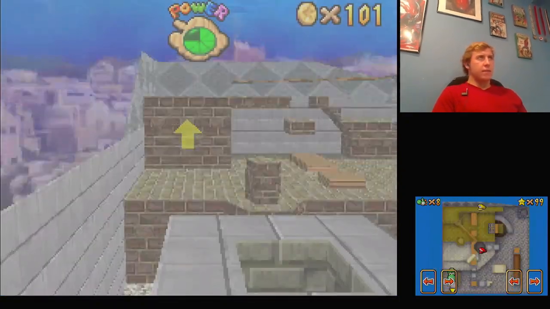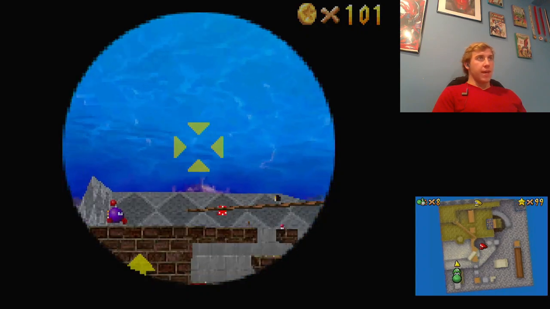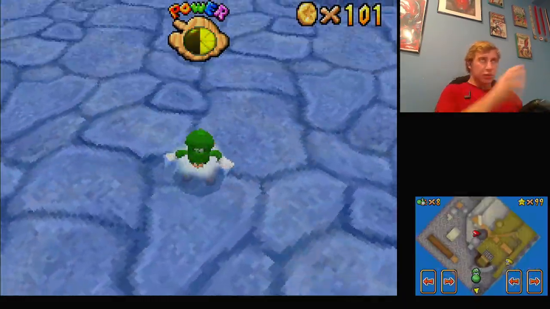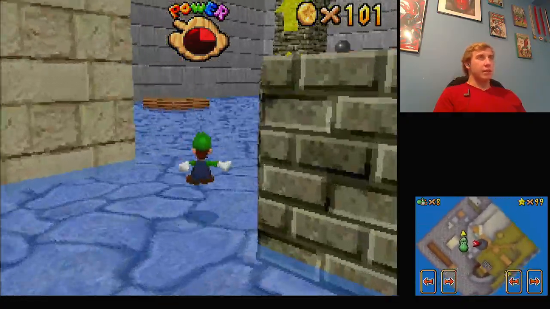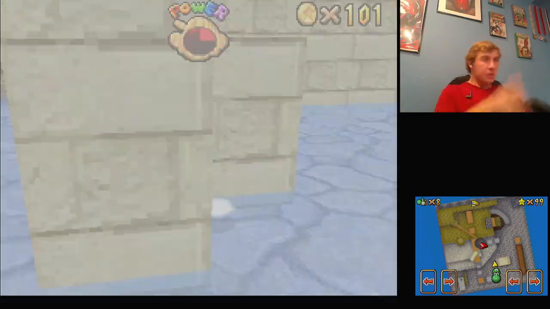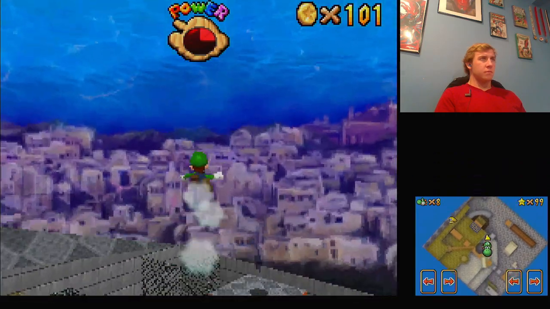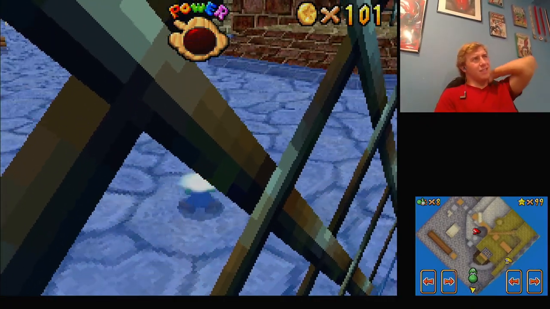Okay, hopefully I make it first try with this cannon, because I collected most of the coins at the bottom there to refill my health should I need it. Ah, fuck off. Just look at my health. I'm probably going to die even if I do make it. At least I got the 100 coin star already. Damn, and I'm dead. I don't know why you gotta be so precise there.